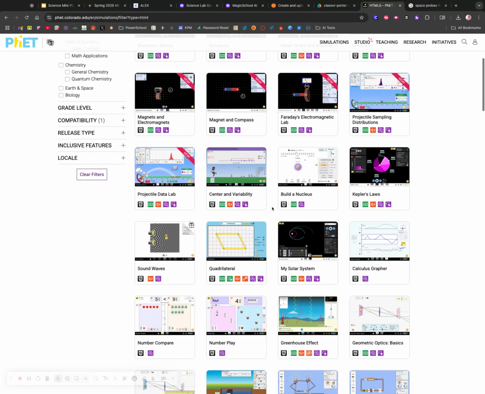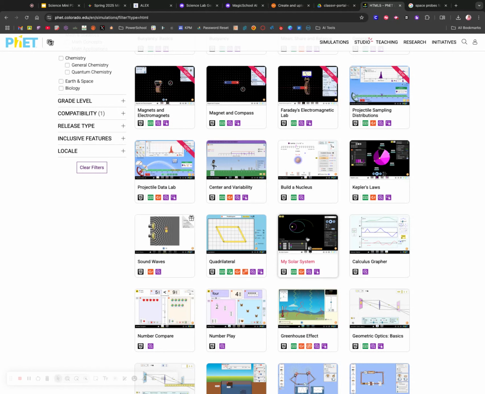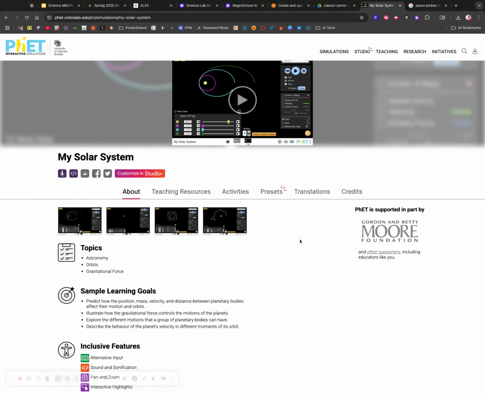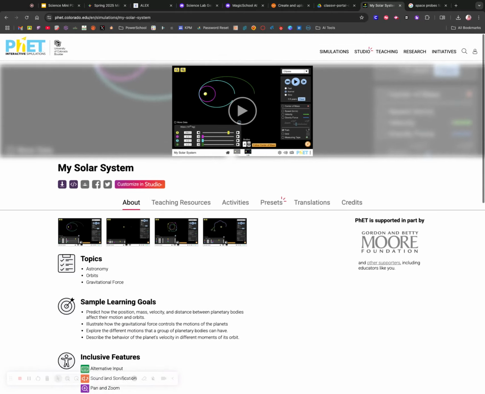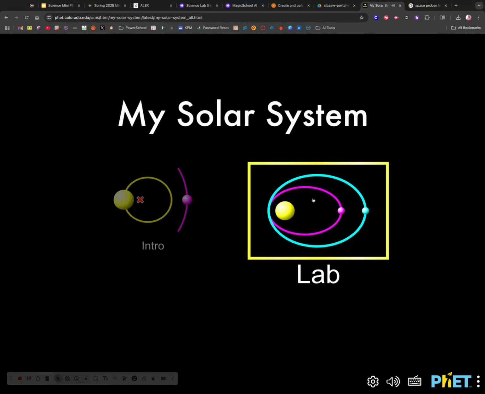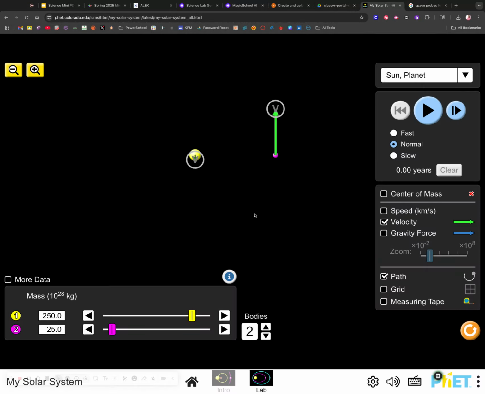If all else fails, you can do this on your view board or things like that, and the students could watch you do it and interact. It gives you their learning goals, and then you just play the simulation. It gives us an intro. I'm just going to the lab and not looking at directions. Probably should do that. But it looks like for this one, you can calculate the different masses of the planet, talk about your speed, velocity, and gravitational force, stuff that's probably way over my head.